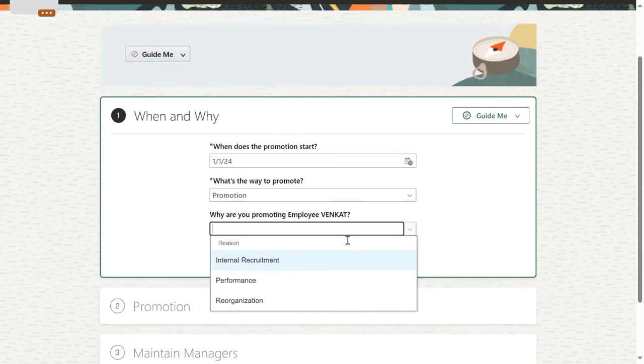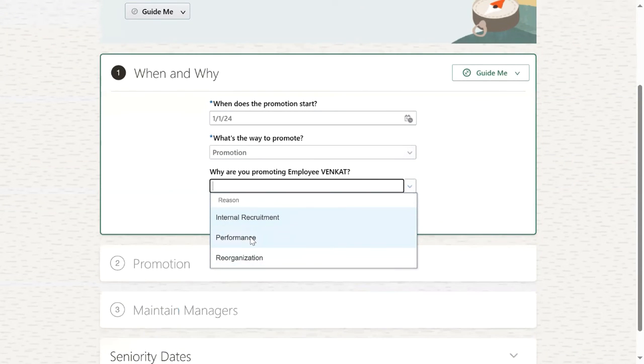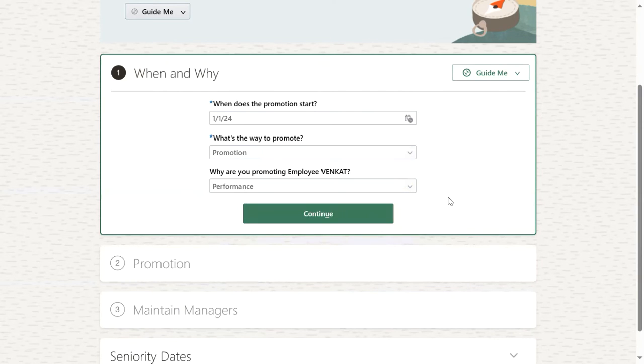Maybe his performance is good, or there is some reorganization within the company. We are shuffling the employees, so that's the reason, or some internal recruitment we have. Here, the employee got good performance. Yes, Pragyan, that's the reason we are doing this. Click the continue button.